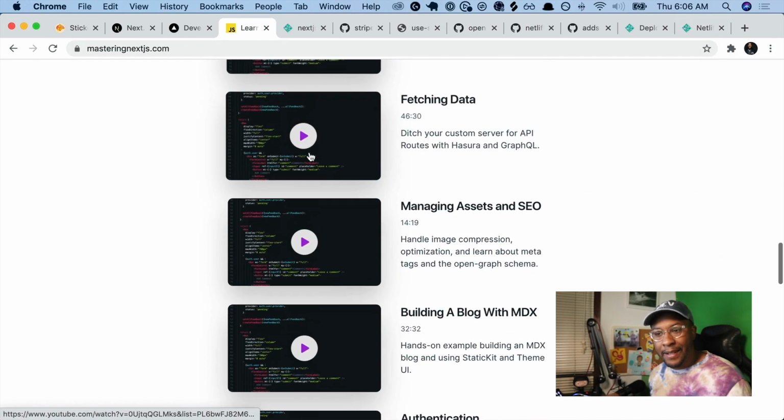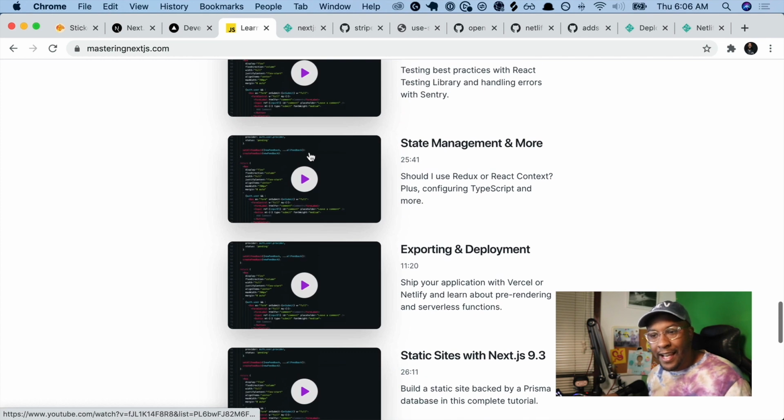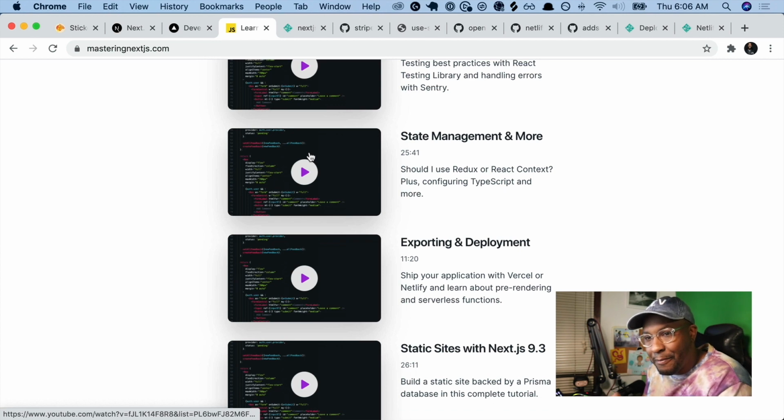But in the deployment section, where it even says Netlify in it, he mentions Netlify, but he doesn't actually tell you how to deploy it on Netlify. He basically just says static sites with Next.js, which is this video, is usually the reason you would use Netlify, which is true. Netlify prefers having a build command and a static compile step to then host those assets. But with Vercel, you can just host it directly, and it does all the magic for you. If you need static stuff or serverless functions, all the magic on Vercel works.